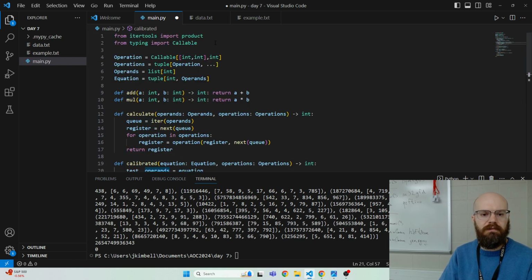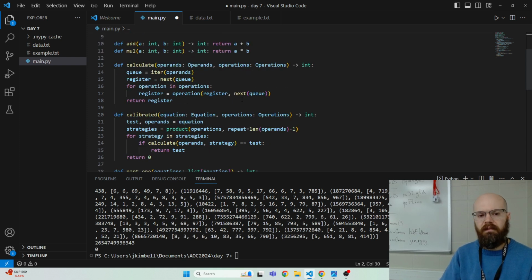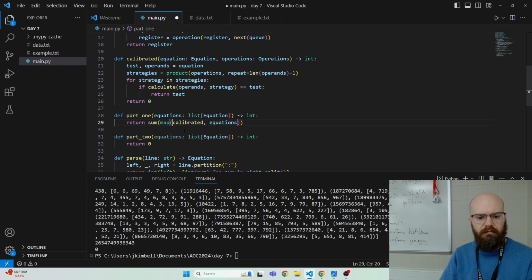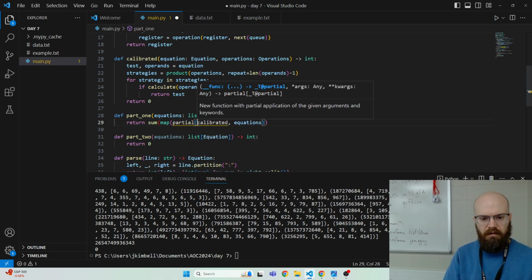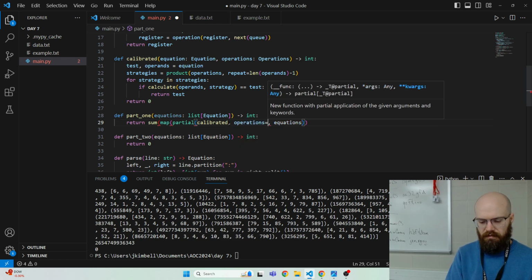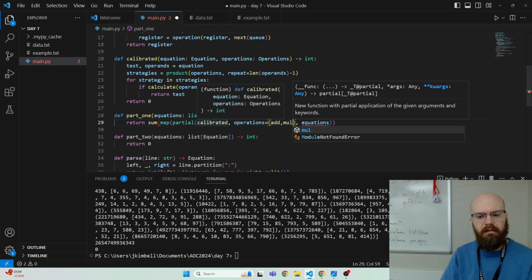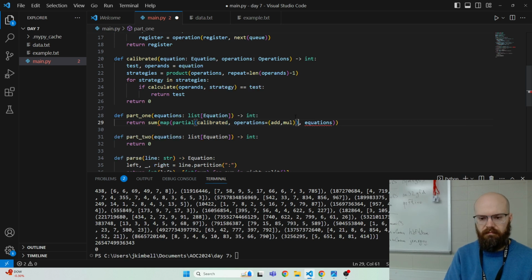So let's bring in partial. From functools import partial. So we'll make a partial calculate that once has 2 operations and once has 3. Okay, so we'll go partial of this where operations equals add, mul. And then I think we need another parenthesis.